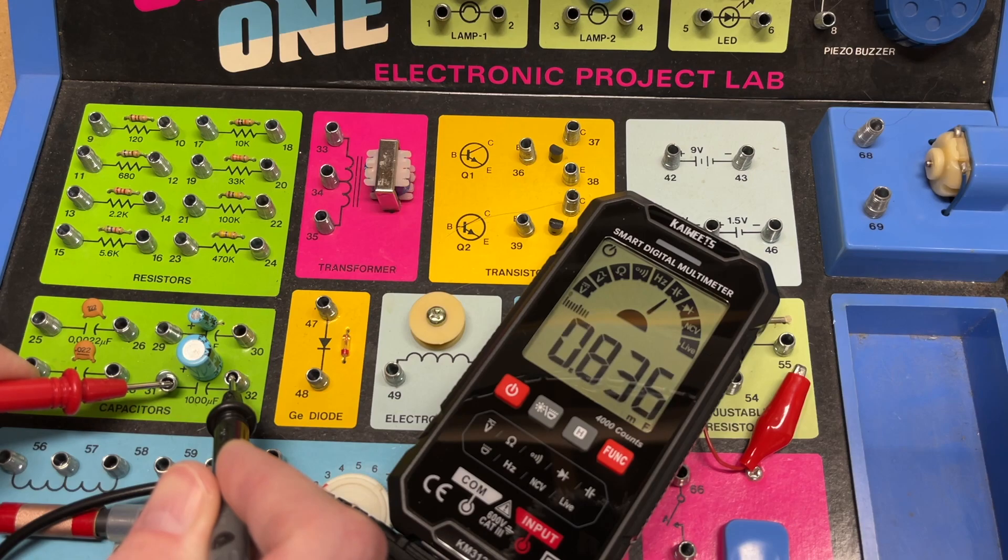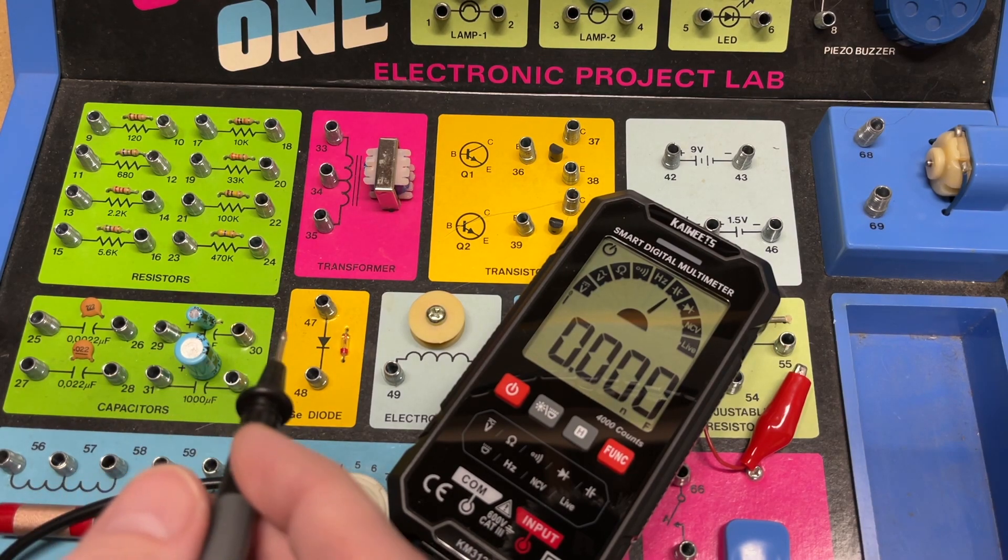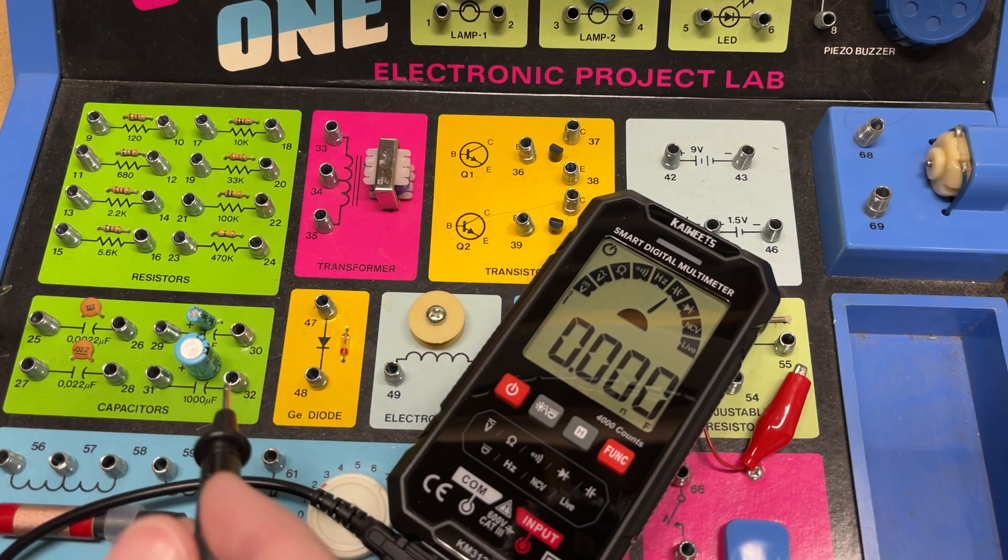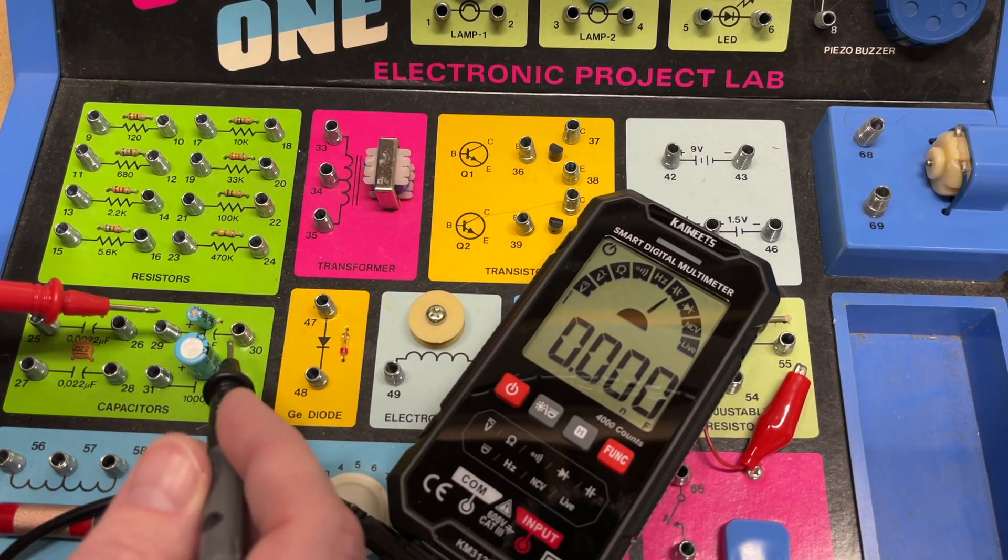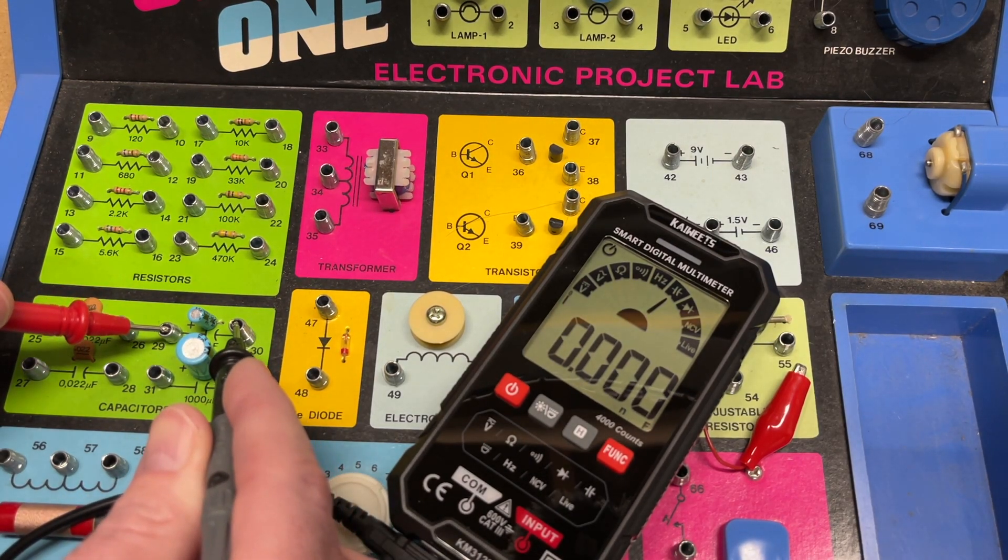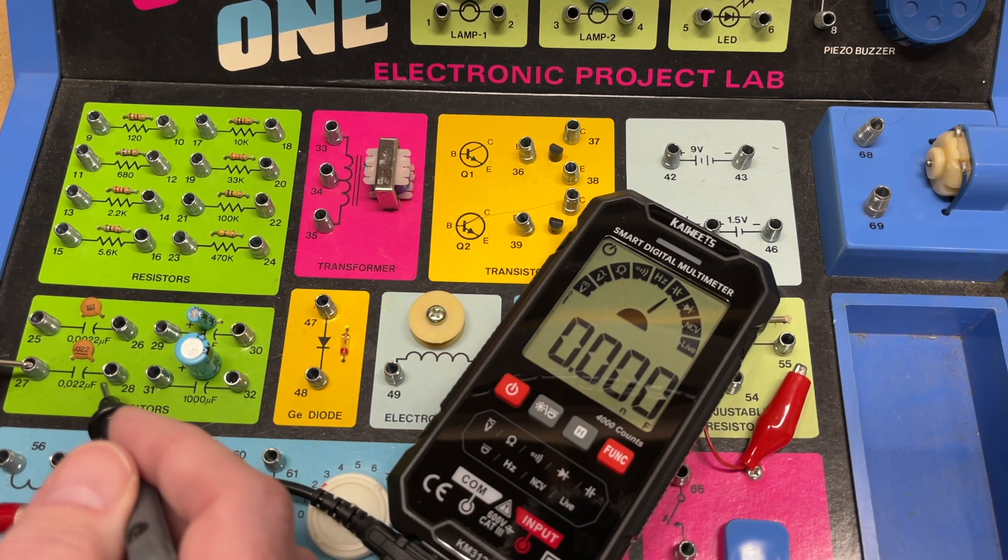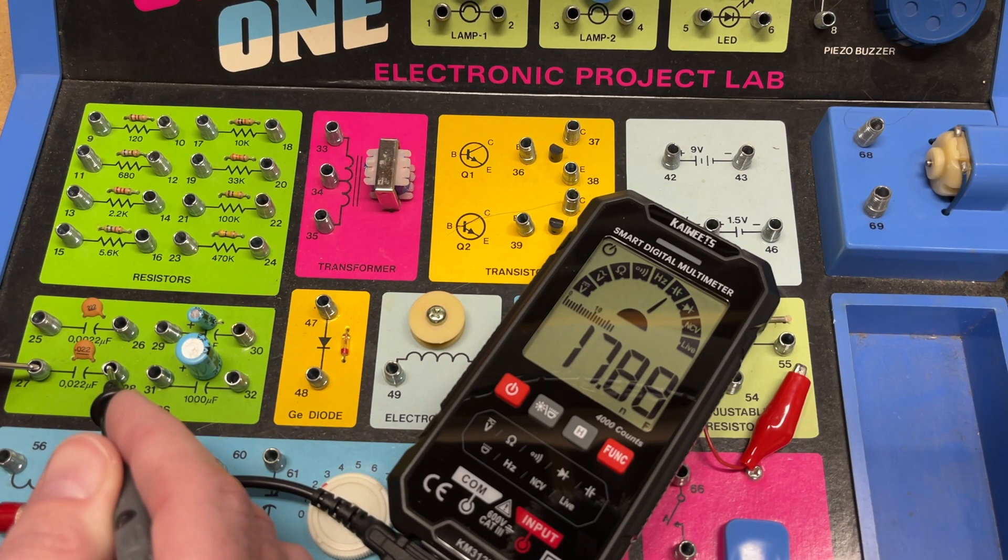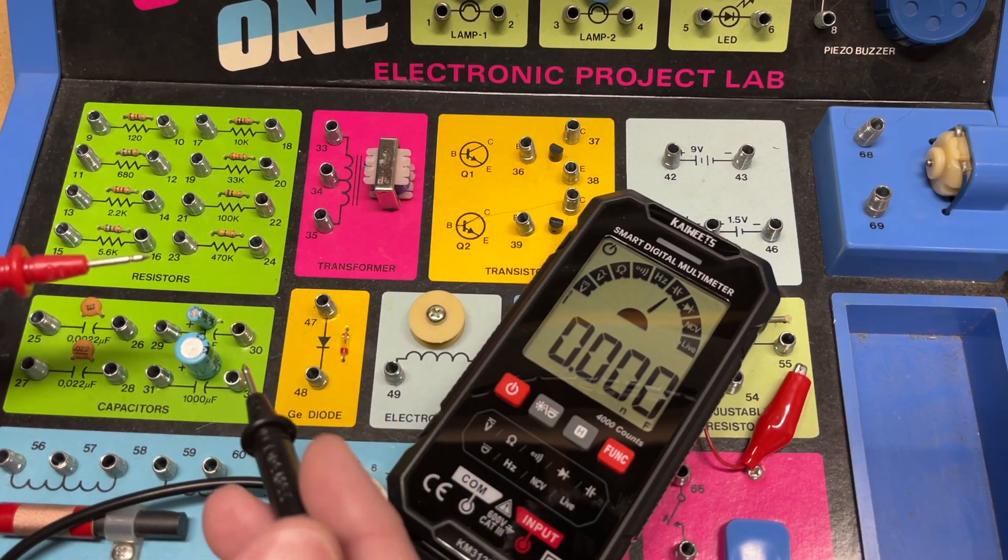Now hold it down. Should have a measurement here in a second. We're at 0.836. Hopefully you read the directions—it did say to discharge these. Now this has been sitting in a box for decades so it shouldn't have any voltage on it, but you'd want to discharge it properly before you measure. Let's do the 10 now and see what we get. The larger it is the longer it could take to test. This is 11.86. This is a 0.022, so we got 17.88. If you're working on electronics and want to test capacitors to see if they're good, you can use this meter—that's a nice feature.